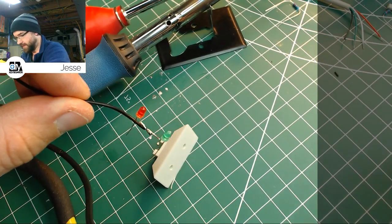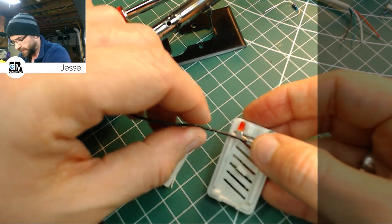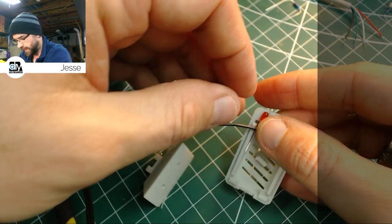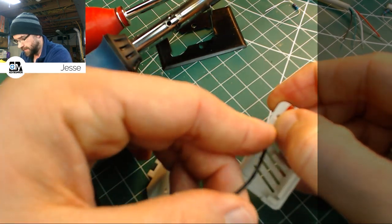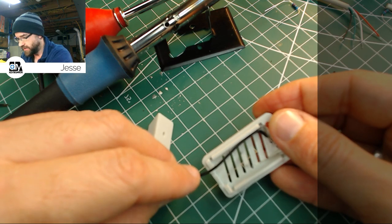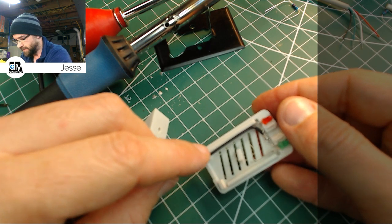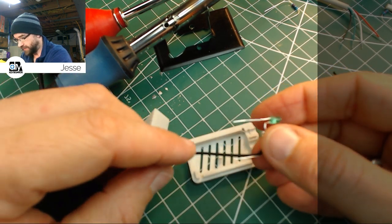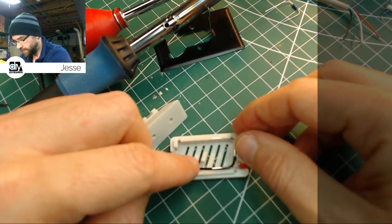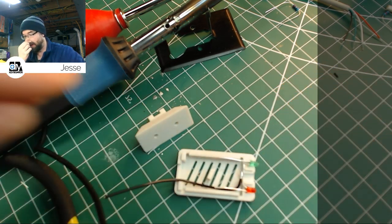Now, what we can do is just test fit that again. So you'll see that lead can run right out to the outside of the case now. No problem. It'll run out to here, and then we can bend it down and in. And it'll lay real nice and flat along that inside edge, right up to the ground on that side. Perfect. Way, way more neat than what we had last time. Actually, I'll flip it over and do it this way so it's on the bottom. And that'll be real nice. Okay, there we go with that.